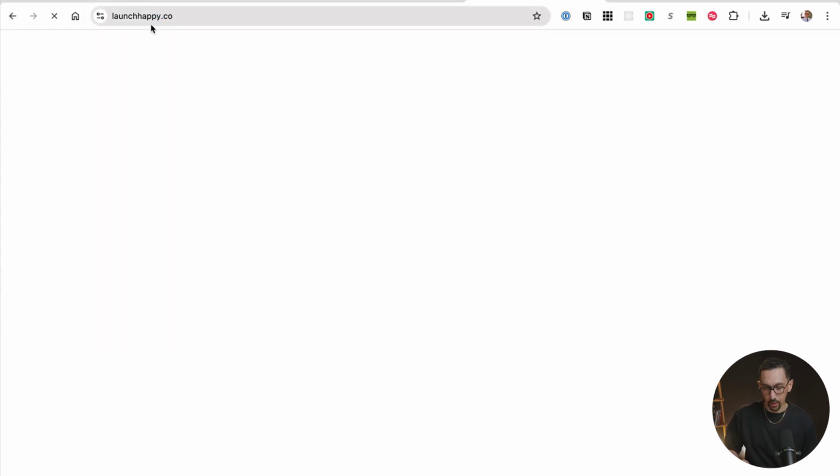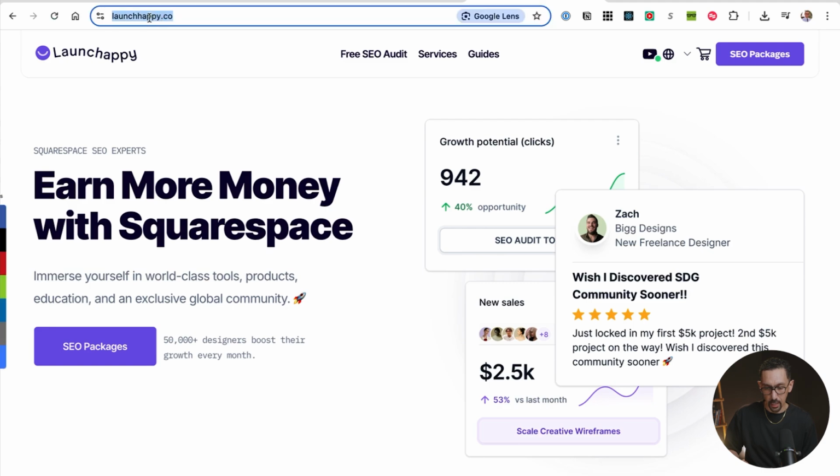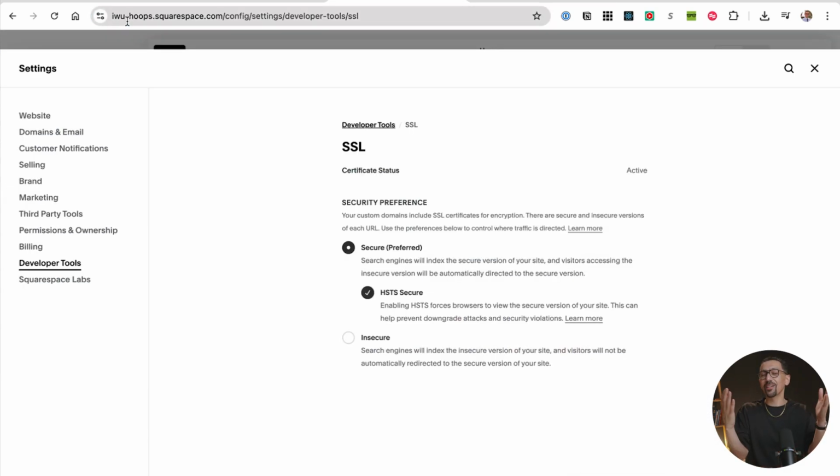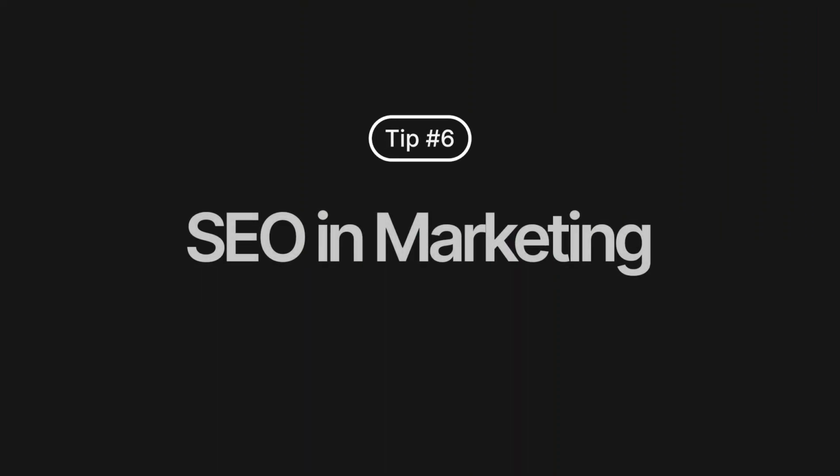Well, if I hit enter and then I click on this and click on it again, you're going to see it pulls up the HTTPS. And that's because the HTTPS is the secure version of your website. And so it basically forces it to always add the S to the URL bar. I know this stuff sounds crazy, but these little details are what help with just making sure your site is secure, safe, and loads every time.